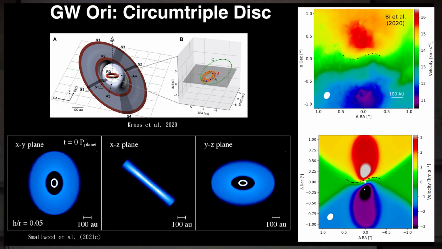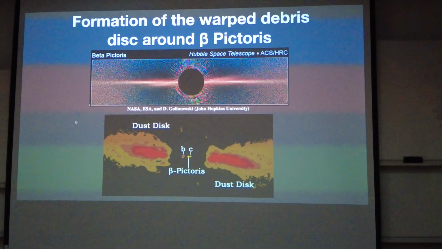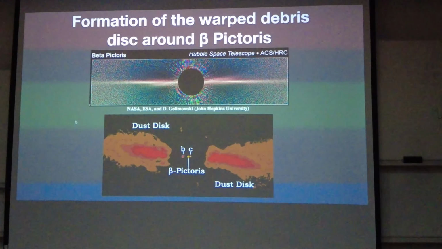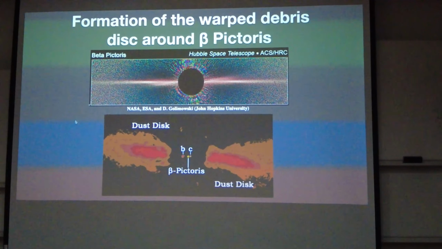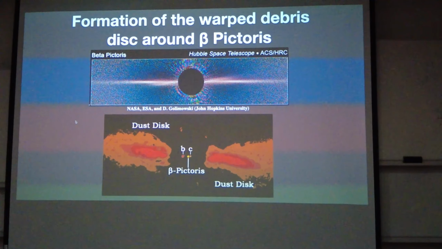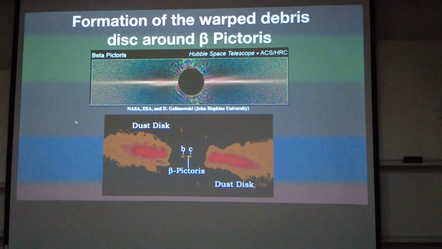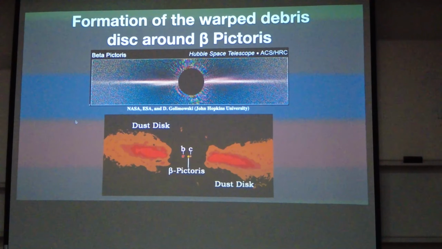Go to the next slide, please. This is a paper I submitted a couple months ago. It's under review right now, but it looks at the formation of the debris disk around Beta Pic. So this is kind of outside of what I've usually done. Beta Pic is around one star, and we see this debris disk that's actually warped. That upper panel is the image from the Hubble Space Telescope.